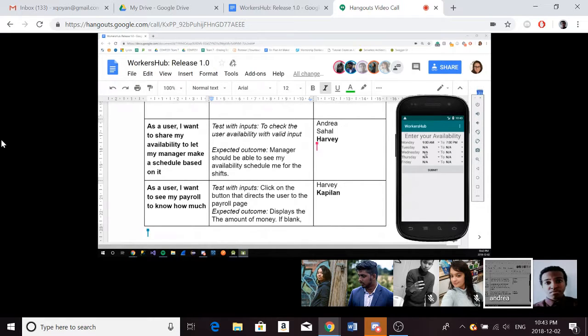It will store the data to the repository and display it on the manager side. The manager has access to the list of the employees. So when the manager clicks the employee ID, it will display the employee's availability to the manager. This activity meets the expected result, so the acceptance test for this task has passed.